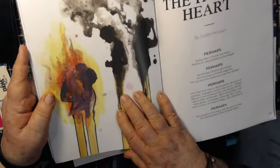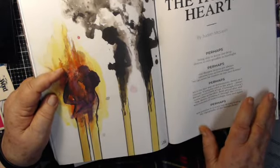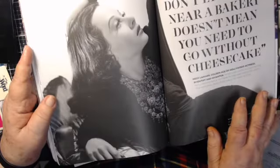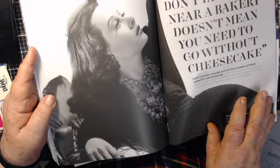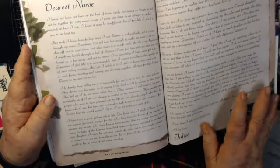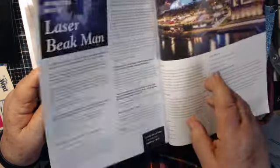Look at this. Whoa. Look at that image. Oh my goodness. I know I'm taking too long. Because you don't live near a bakery doesn't mean you need to go without cheesecake. Cheesecake. Well, I could eat me a dearest nurse. Student politics, modern lovers. Oh man.